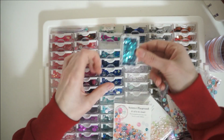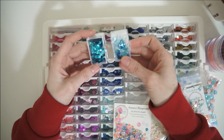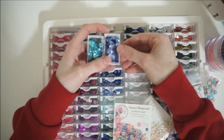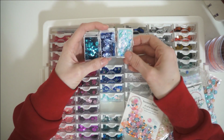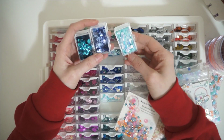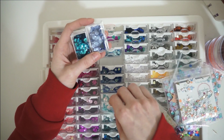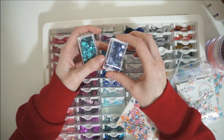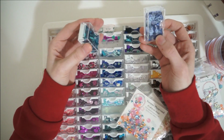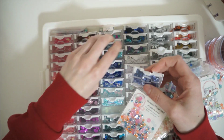And these are all different colors. Like these are some large teal ones. This is a mix with also some glitter in it. And then see here, the color variation is just tremendous. These are like icy blue icicles, and they're super, super shiny. They're like little mirrors, and they don't have a hole in the middle of them. And then here are some like muted dark blue ones, and then some bright teal ones. Lots of different colors, as you can see.